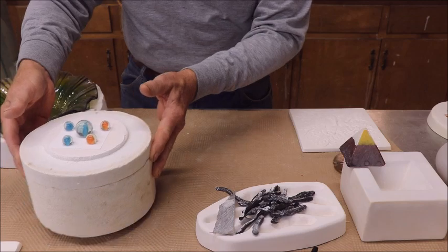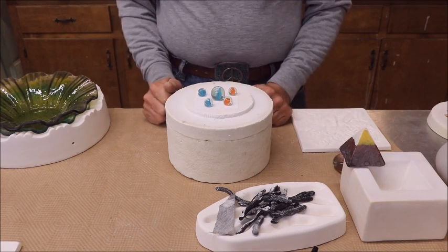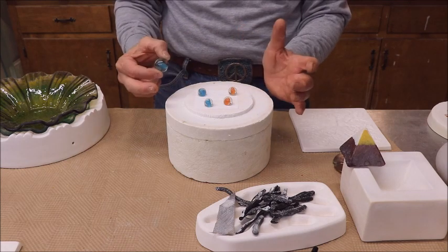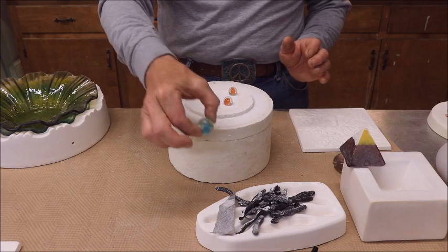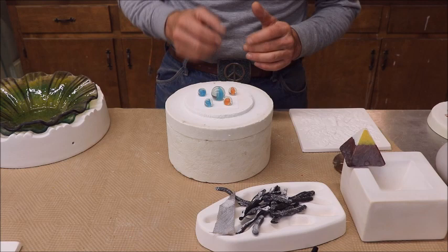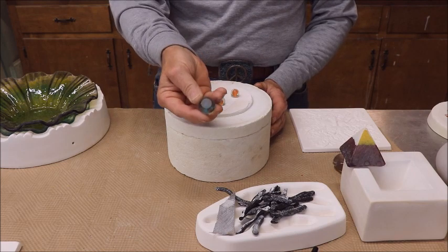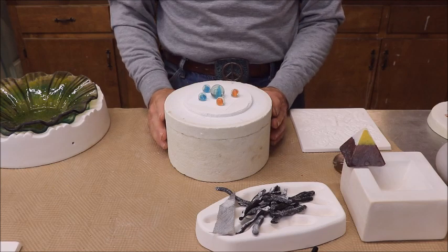Here's a fun one. I did an entire video on fusing marbles in a microwave kiln. Some of you may wonder: how did I get those marbles to stay in one spot? The four little ones weren't a problem — I superglued them close together and they generally stay there until you fire them and they stick. But if you're firing a single marble for a small or large pendant, they want to roll around. Put it right there and start walking to the microwave kiln — it's not going to be there when you arrive, and if you turn the kiln while firing, odds are it's going to move.